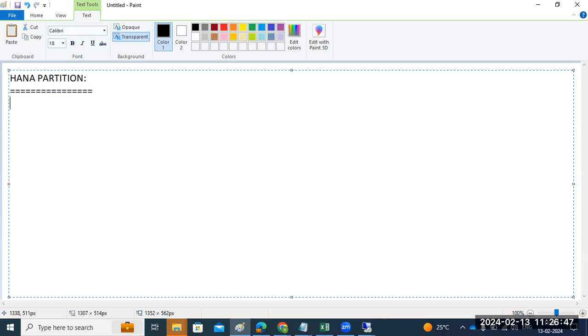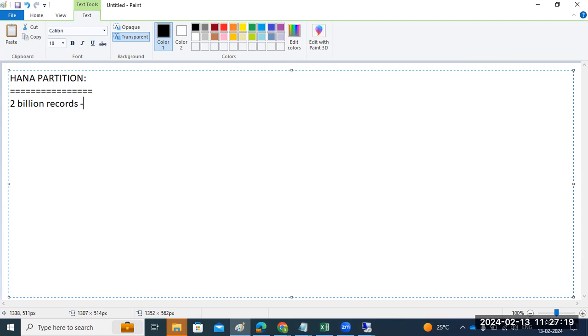Okay. So normally we have to use the queries or system internal options. We can use it here. Normally for every table there is a limit of 2 billion records. If the table has more than 2 billion entries, then we can go for partitioning. We can go for partitioning here.